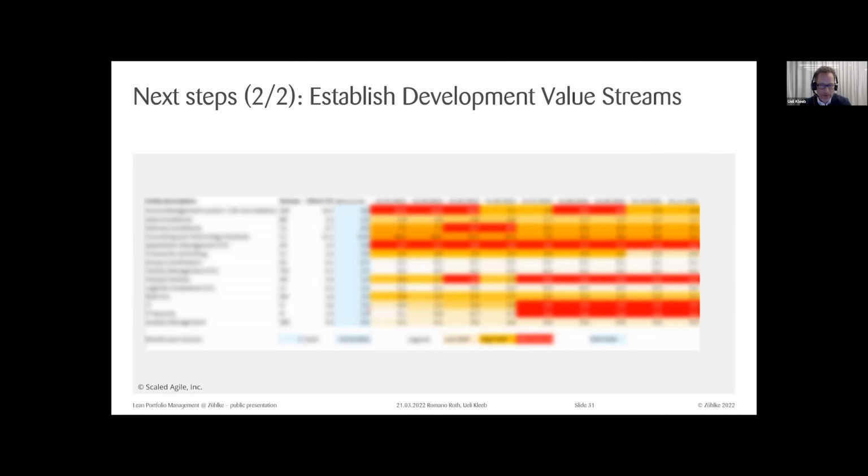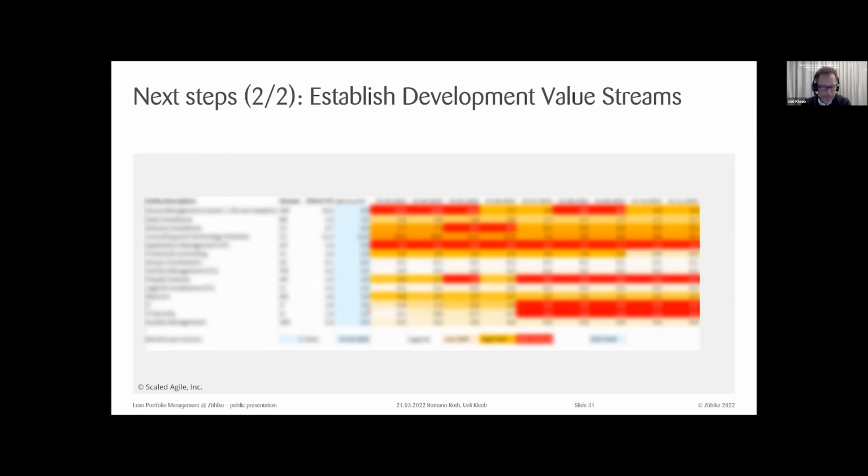What is blurred out here is that we already started this, and it's a very interesting exercise to come up with value streams and see whether they are in red, whether the WIP count is exceeded, or whether they still have some capacity. There are very interesting discussions going on while starting this next achievement in lean portfolio management.